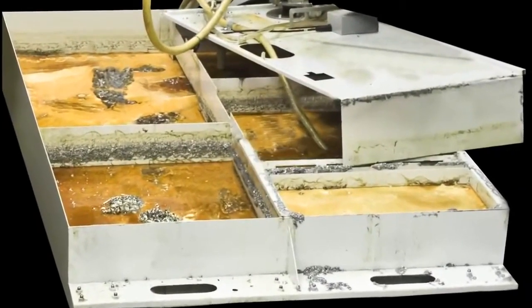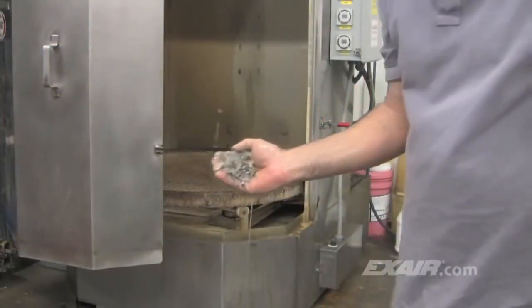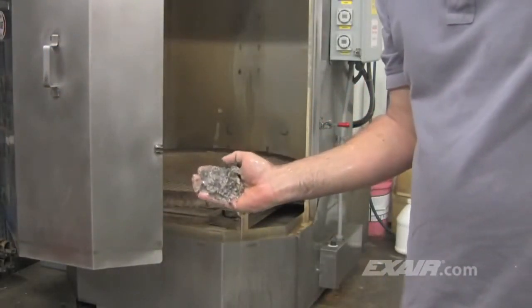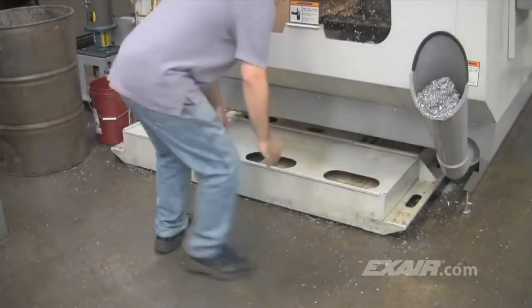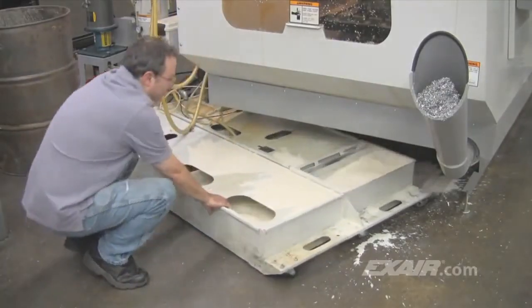Do you get tired of the nasty smell of rancid coolant? Do you hate dealing with the mess and the sludge that's in your parts washer? Getting rid of the smell and the mess are jobs that people will put off for as long as possible. But with machining operations, you can't just put it off.